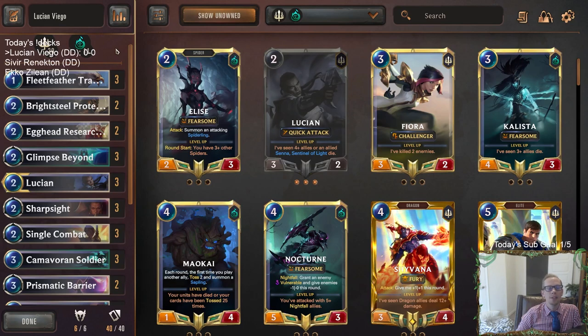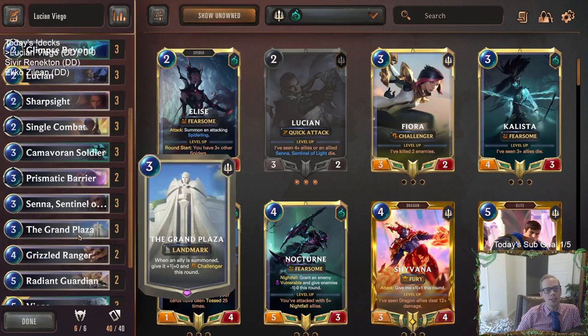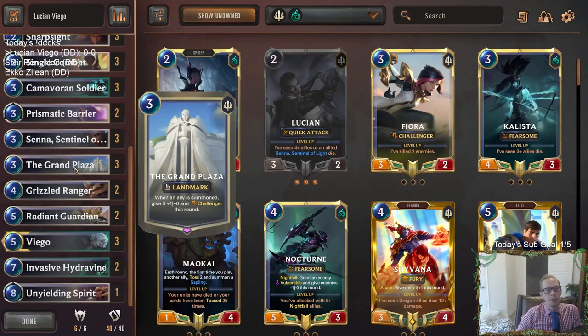This is going to be our first of three viewer submitted donation decks for today, so head on over to ranked. This one looks pretty interesting. This is a very Demacia heavy version of Lucian Viego, and it's built around the Grand Plaza, a card that I've always enjoyed and think is very powerful.